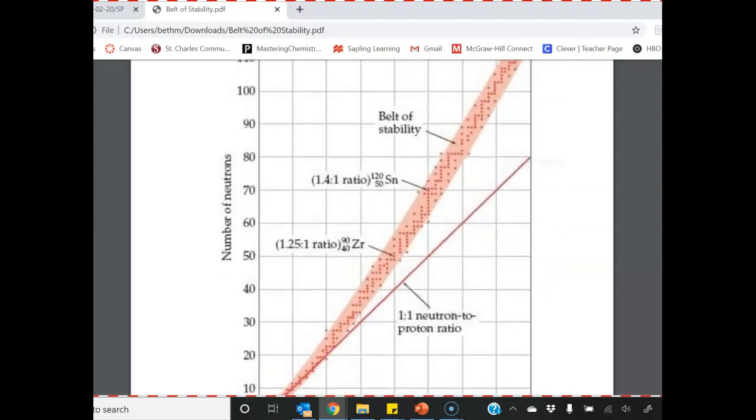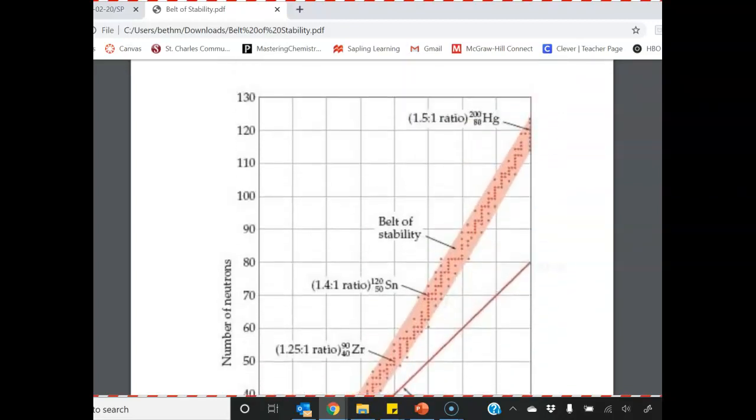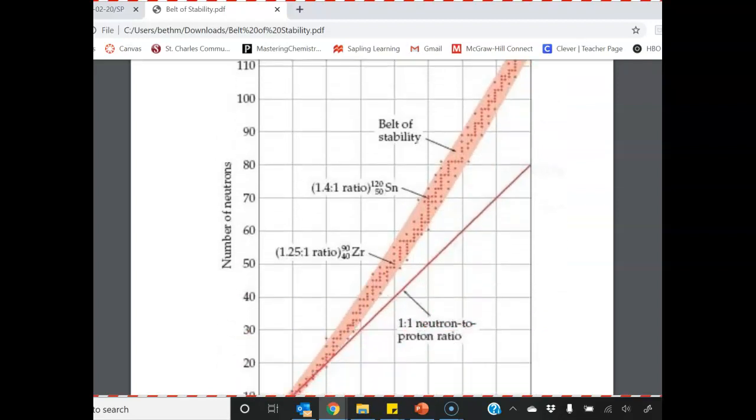When it's time to work on chapter 21 Mastering Chemistry, or the chapter 21 discussion worksheet, or take the exam over chapter 20 and 21, you're going to want to have this in front of you, and we're going to refer back to it. I just wanted to show you where it was. This version, the one I made the copy of and put on Canvas, has a pink fuzzy line, and the one we're going to see in the PowerPoint slides has a yellow fuzzy line. The yellow fuzzy line is the most recent edition's version of the belt of stability. I like this one better. It's just cleaner looking and has less random stuff on it. So that's why I gave you this one. It's just an older version of our textbook's belt of stability.